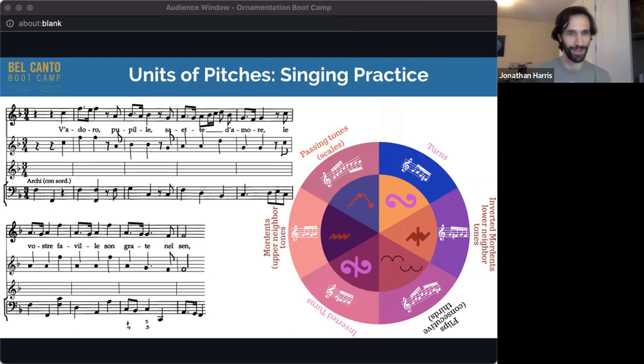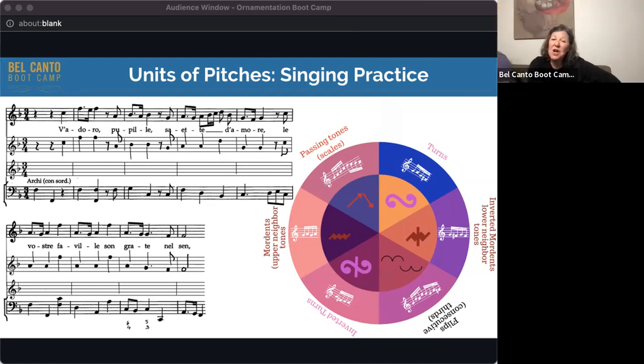So I don't know what to do with that one. Yes, the end there is complicated, right? Because that A itself already is an appoggiatura because it's part of the 6-4 chord. So it's almost impossible with your ear to find an appoggiatura to that pitch because it's functioning as an appoggiatura. But not impossible. Not impossible. But good. All right.